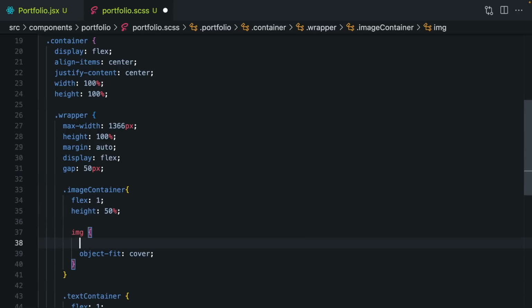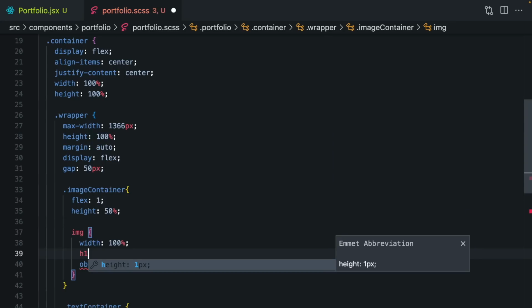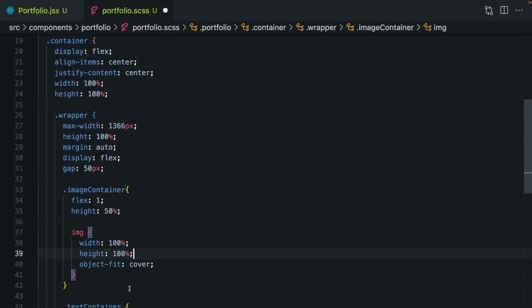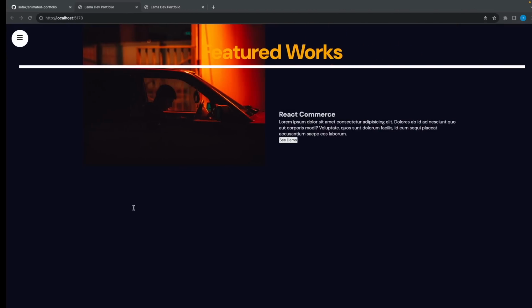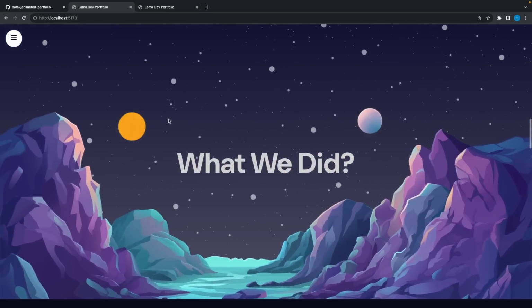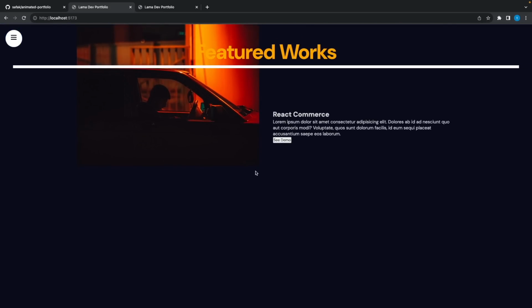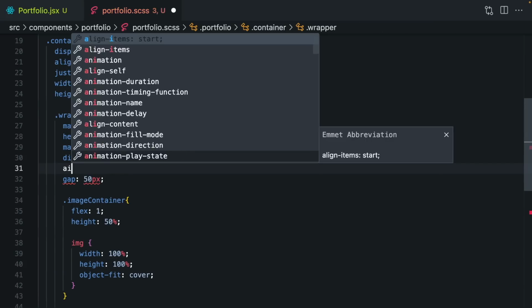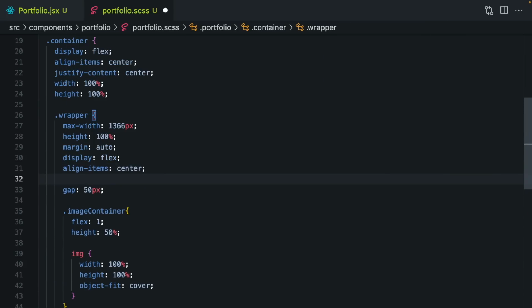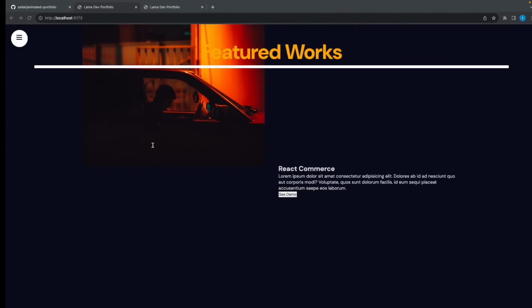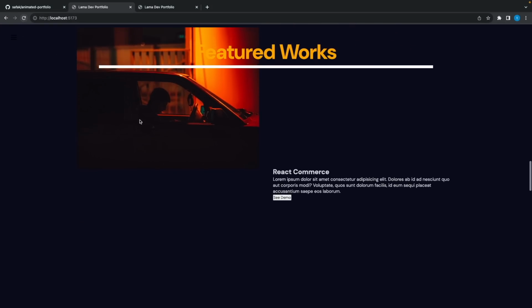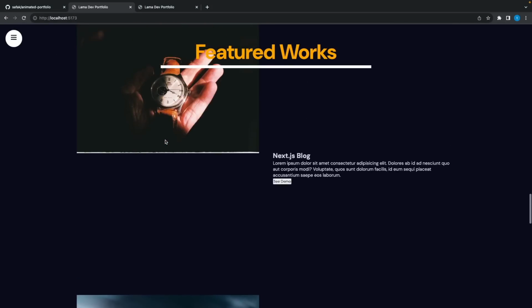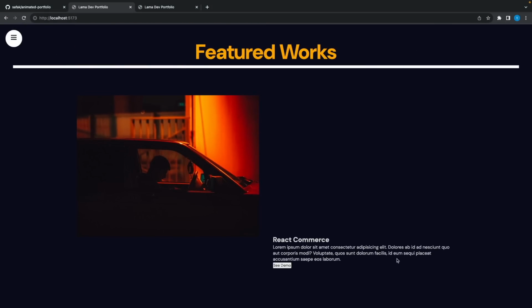In this case, I can say 100%, and it's going to contain all this container, and perfect. Okay, let's center them. We set display flex, but we didn't say align item center, just justify content center. As you can see, there is something wrong here. The Y position is too low.